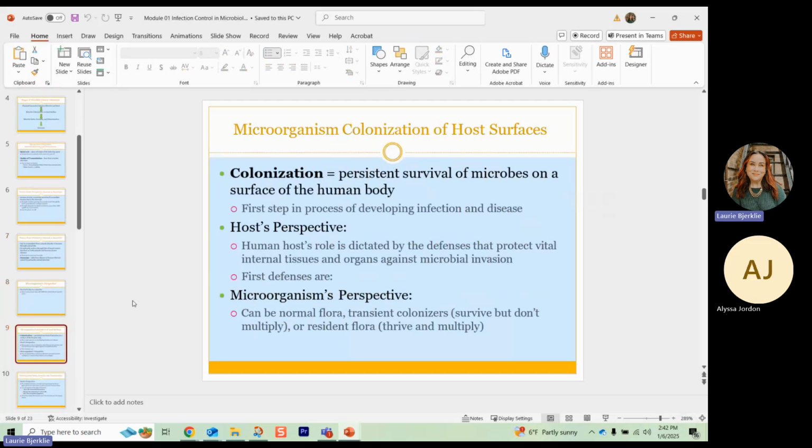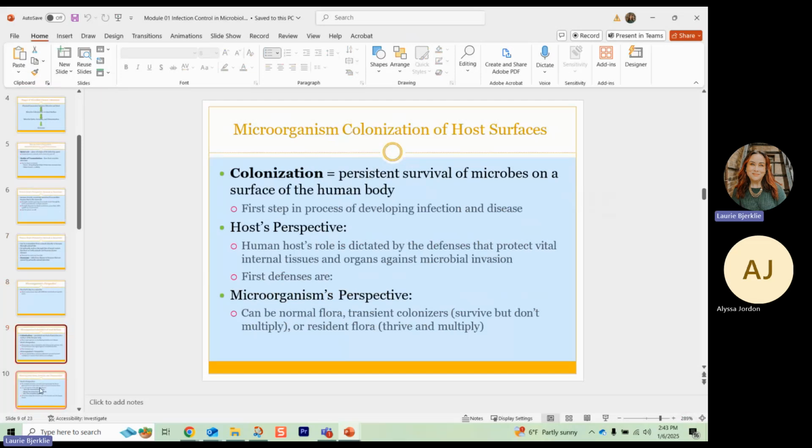Of course, from the human role, our immune system should hopefully play a part. Hopefully we have a really robust immune system that will take care of it and protect us. The very first line of defense, if you're in immunology, which most of you probably take this quarter at the same time, is your skin and mucous membrane. If it's just hanging out on your skin, but you have no wounds, no scratches, no openings, you should probably be okay. You're washing your body, you're washing your hands, so it's hopefully getting rid of it and removing it anyway, and it's not having an opening to get into. Your skin and mucous membranes are your first line of defense, and that should hopefully stop any further infection.